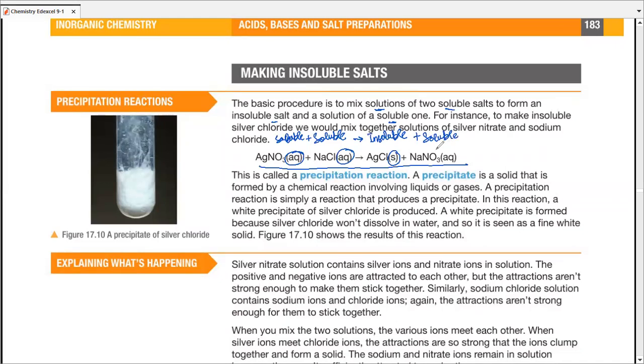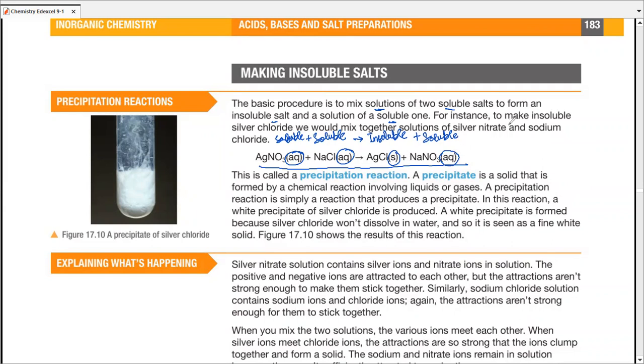Again, remember, this soluble salt is different from the soluble salts that we mix in the first place. It's not going to be the same. It's never going to be the same. Okay. So that's also aqueous. This gives you the idea.